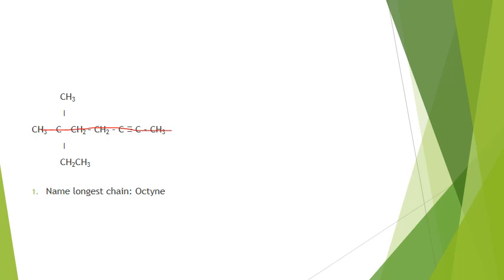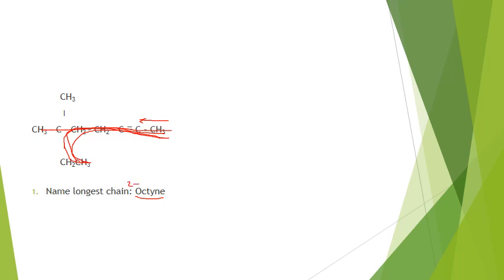What you do is find the longest chain. So 1, 2, 3, 4, 5, 6, 7. If you go this way as well, you get the same. So actually not, this is 1, 2, 3, 4, 5, 6, 7, 8. So actually the direction is like that. Sorry. So it's an octyne, and the triple bond comes off. If we choose the direction that gives the smallest numbers, going from right to left, this is going to be a 2-octyne.